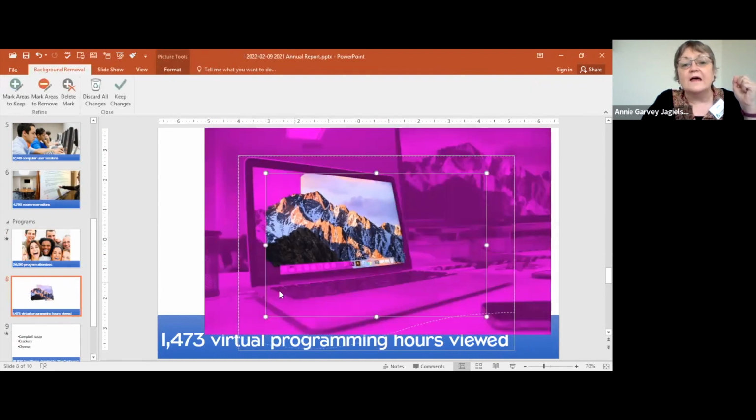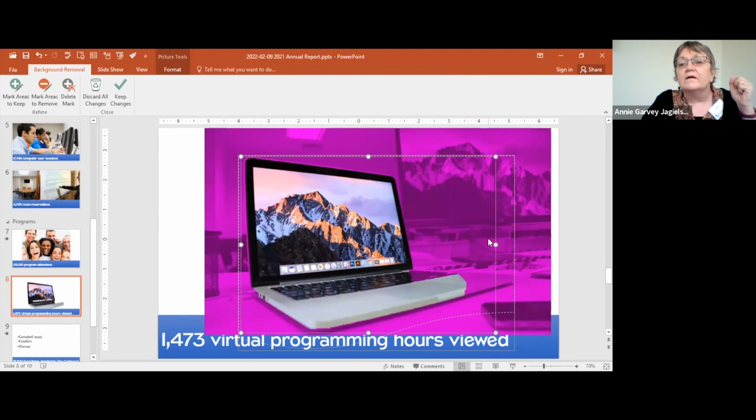And then this little thing that appears there, I'm going to click here and just drag it up, saying how much I want to keep. We'll keep that. We'll keep that. See what it does.